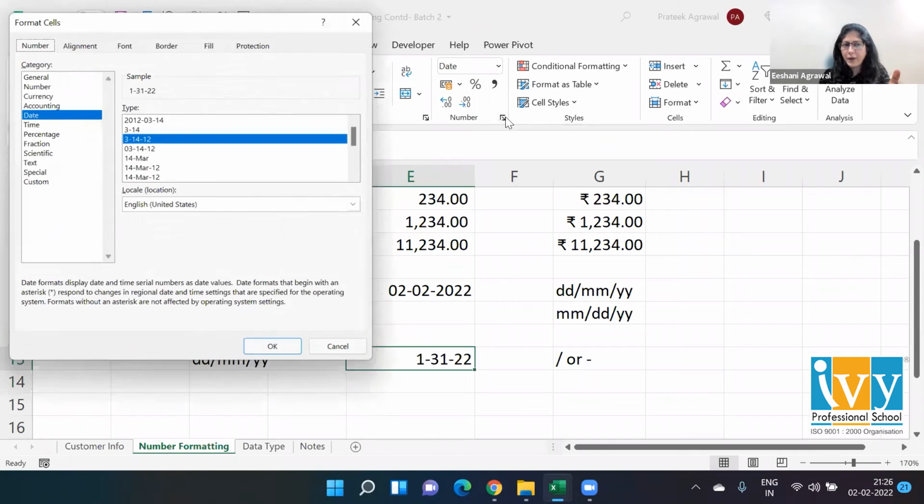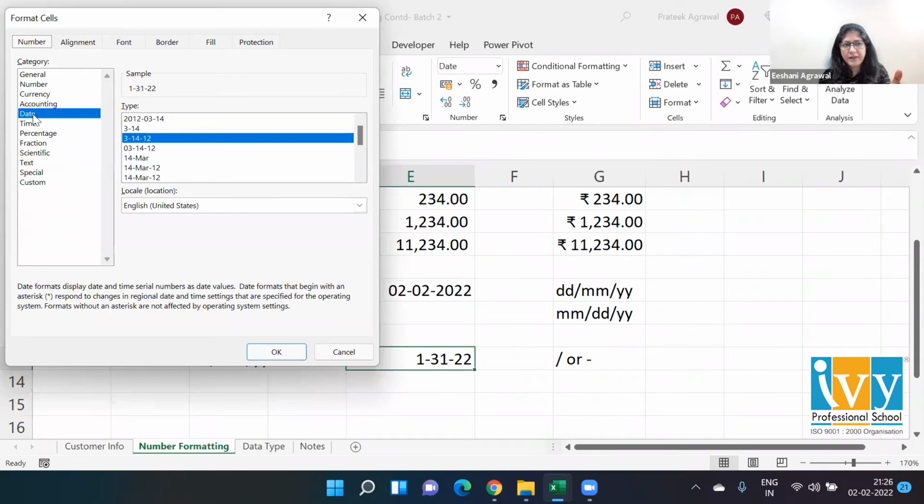Once you click on this arrow, it takes you to the category date, and this shows all the different ways I can show date. So you can see it will have March 14, March 12, where the date is not showing, short form of March, all the various things with the date, with the time and date. So we can pick and choose which format we want to apply on our cell.